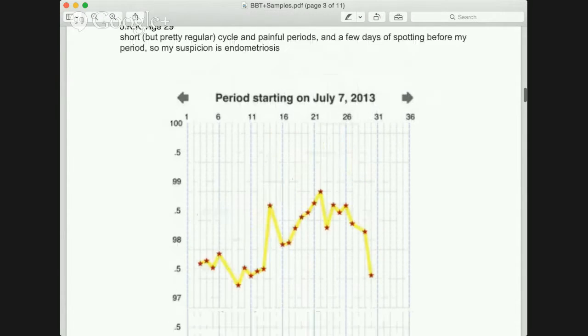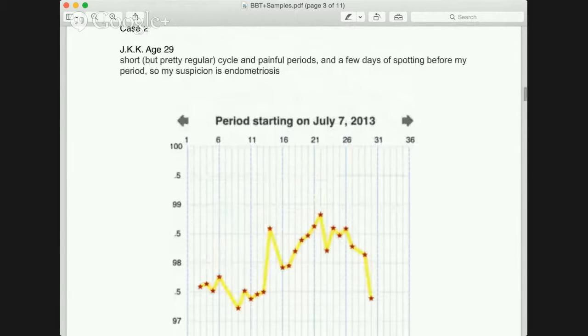Let's see, what did she say? Some painful periods. She said they're short. This one doesn't look that short. Maybe she means the flow was short. Yeah, it might mean that she needs to boost her estrogen levels. Painful periods are often just inflammation and lack of magnesium. So it depends how painful it is and how long it lasts, that kind of thing.